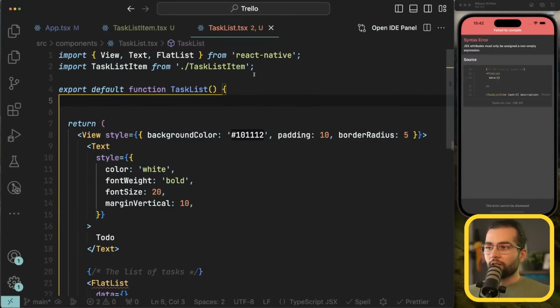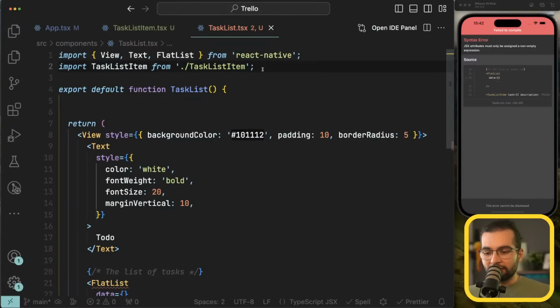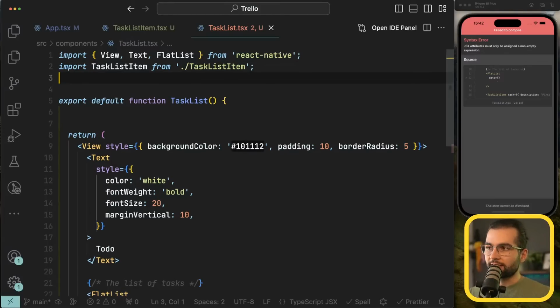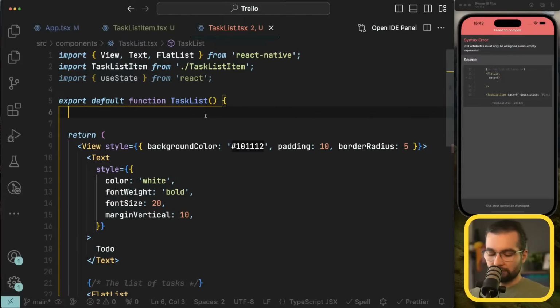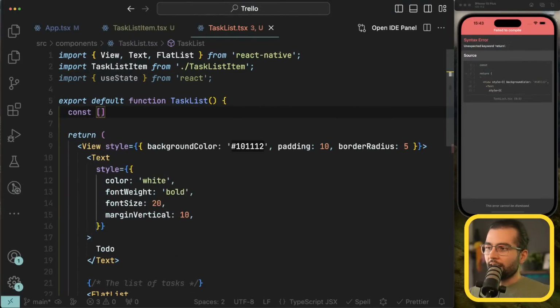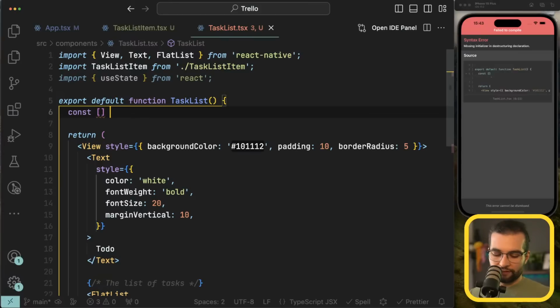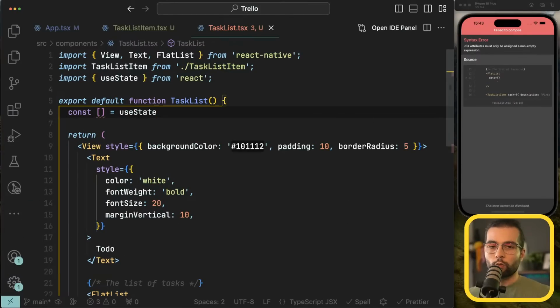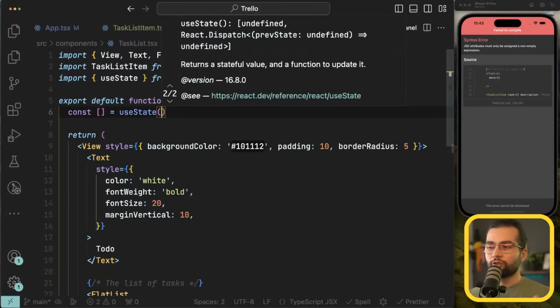Let's right away go here and define the list of tasks as a state variable. If you are new to React Native and state is still new to you, I'm going to explain it shortly. If you are more familiar with it, it's easy. But we're going to use the state because whenever the list of tasks changes, whenever we add a new task, we want to re-render and update the UI.